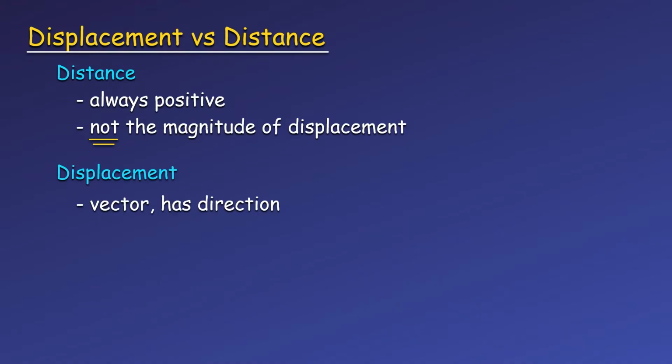Let's try to justify why we define displacement to be final minus initial position. We can represent the position of an object as a vector that points from the origin to the location of the object. If we start at one position, x1, and move to another position, x2, we can ask how much we need to change our first position for our object to be at the second position. We'll represent this change as delta x. Using our rules for adding vectors graphically, we need to draw the vector delta x from the tip of position vector 1 to the tip of position vector 2.